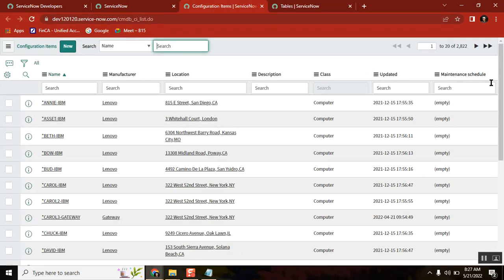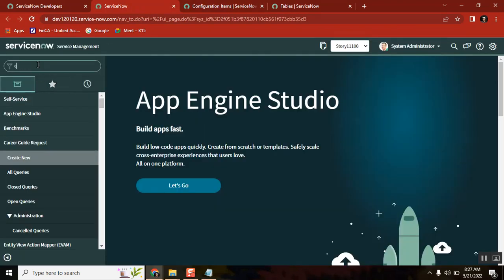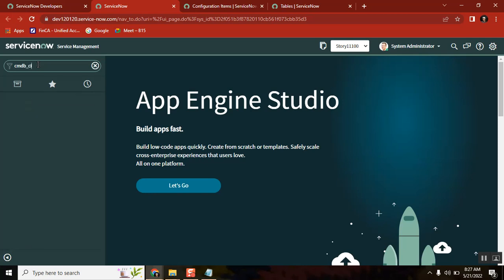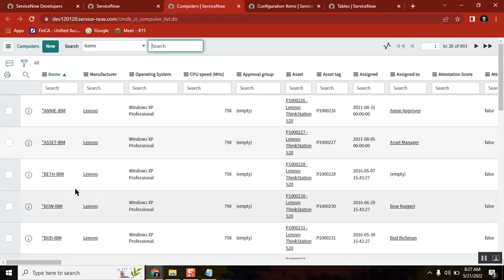This is everything: printer, scanner, pen drive, pen, building, coffee machine, everything. In this also, cmdb underscore ci underscore computer dot list gets you only the computer list. So these many computers are there.